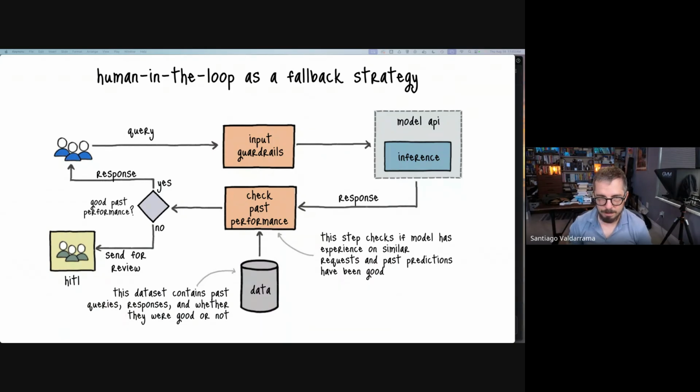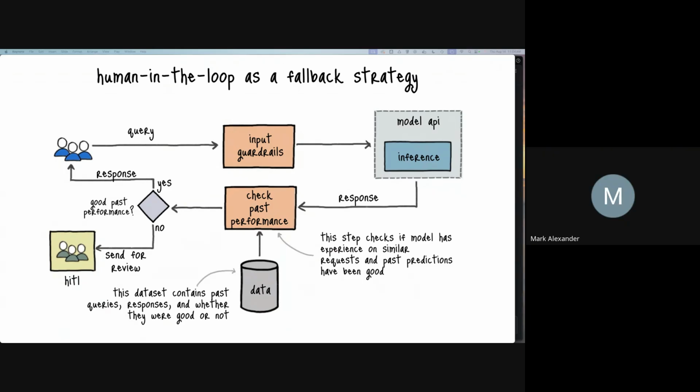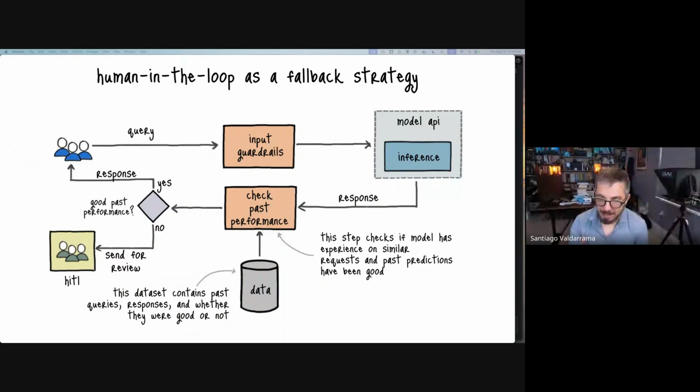Who wants to answer? I didn't get your question. Okay, so you know that if I have not seen that image, I'm not going to send the answer to the user. I'm going to involve a human. But what happens if I have seen the image?